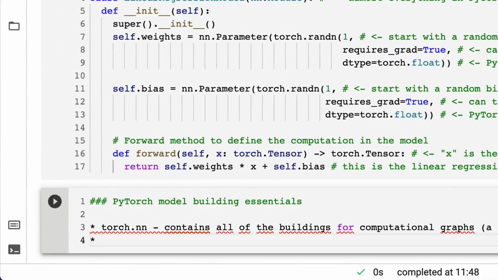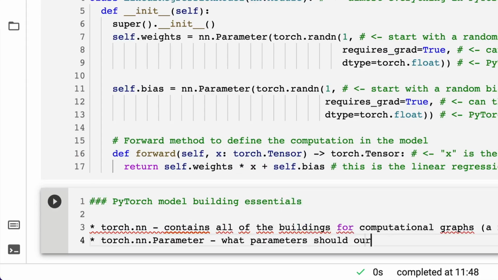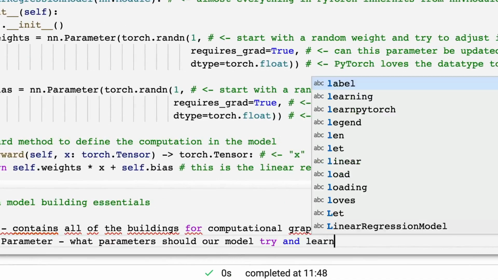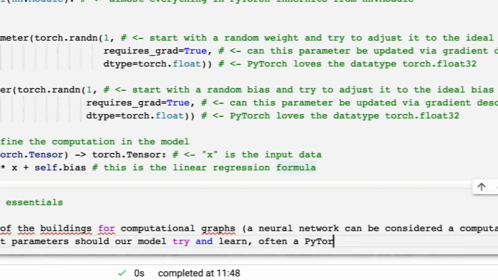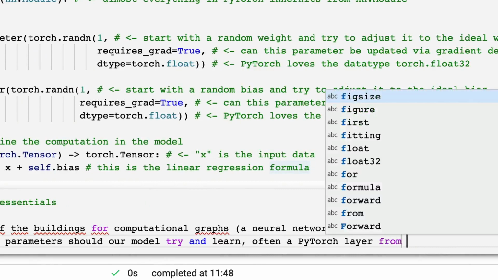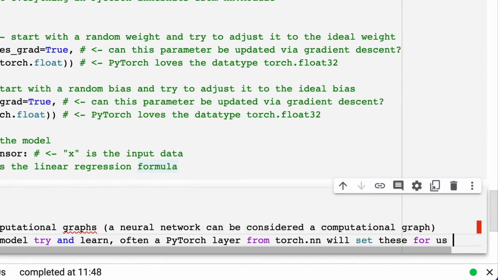Then we have torch.nn.Parameter. We've seen this. What parameters should our model try and learn? Often a PyTorch layer from torch.nn will set these for us.